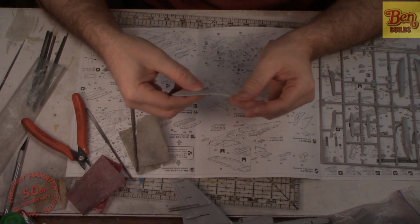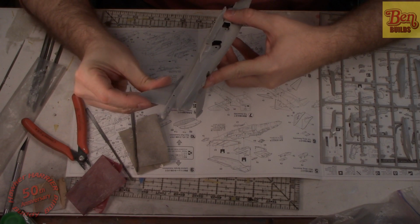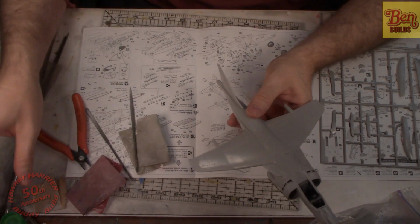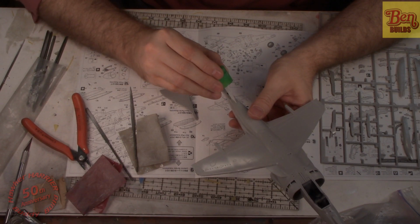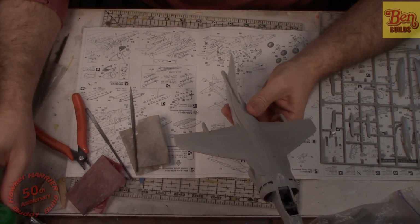With the tail fin more or less ready to go, let's go ahead and dry fit this and see how it looks. Yeah, fits well. I think we can actually drop some glue on this. Let's put a little bit of extra thin right here on the fuselage itself. A couple of drops in these locating holes right there and there. Perfect. Now we just drop this right down on top. Should tack it up a bit and we'll run a bead of glue around the perimeter.